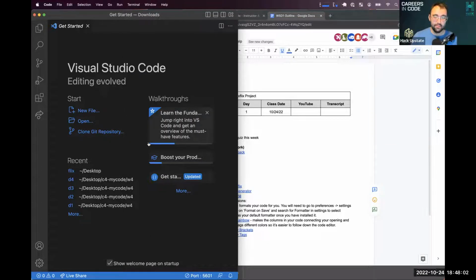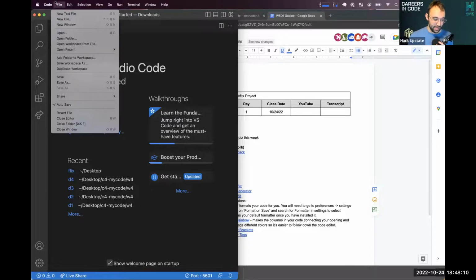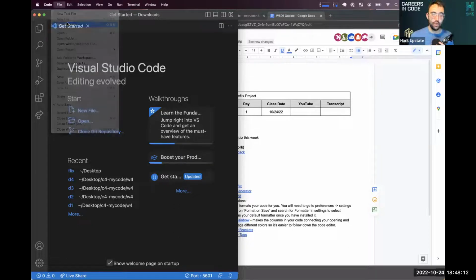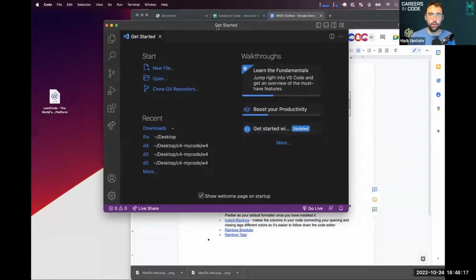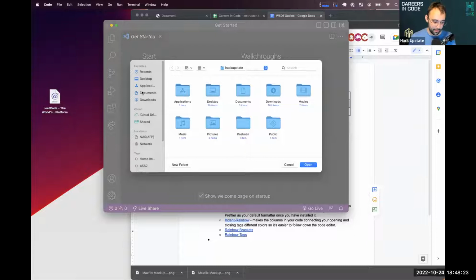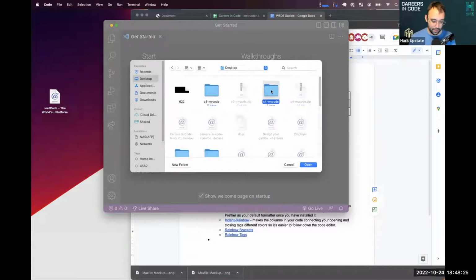If whatever you have in VS Code you don't care about overwriting, you can go to File, Open Folder. If you want to keep open whatever you have open, go up to the top, go to File and New Window, and make sure that you're at a good starting point there. From there, we are going to go to File, Open Folder. In Open Folder, I'm going to go to my desktop, to my code.